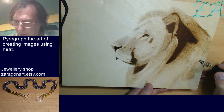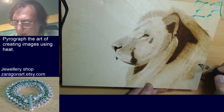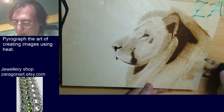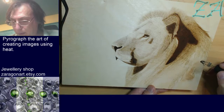Now I do have an even wider shader than this, but I couldn't get on with that earlier when I tried it before on a different picture, so that's something I'll probably end up having to practice with on a scrap piece of wood rather than an actual image that I want to keep. Well, I say I want to keep, I want it to be a viable piece that can be displayed.